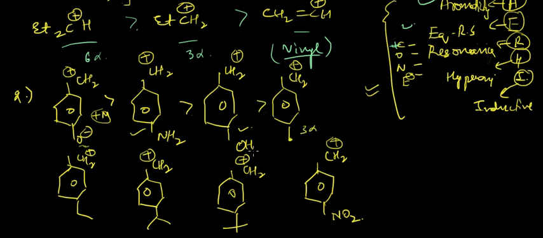This is more stable. This in turn will be more stable than this compound, which is having only 2 alpha hydrogen. It is having 0 alpha hydrogen. It is having 1 alpha hydrogen, and it is having 0 alpha hydrogen. So the order would be this, and this NO2 group acts as a minus M group. We already have a positively charged carbocation on the top of a phenyl ring, and on the top of it we have a minus M group. It would be the least stable.